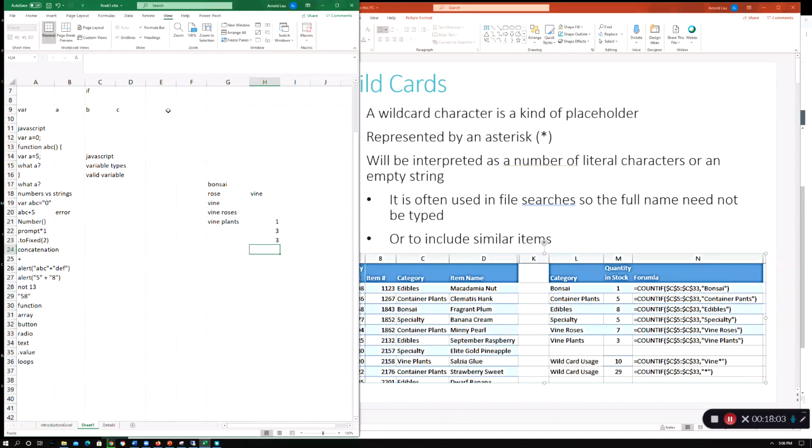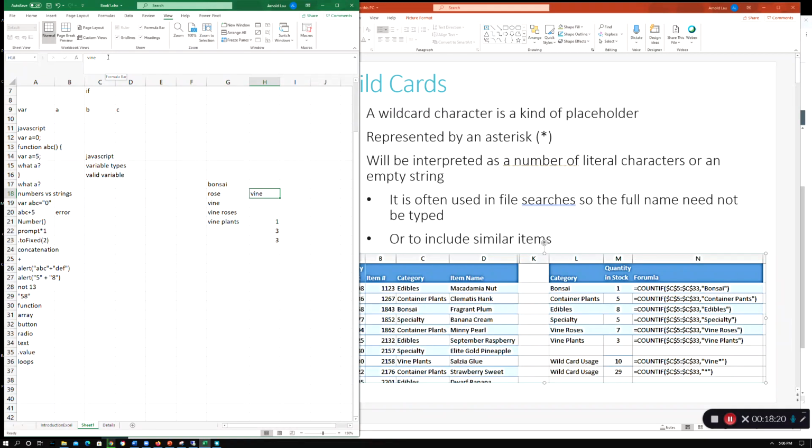That gives us 3. Okay, so this I hard coded it, right? So it's vine. This I'm setting to look at a cell and then doing an ampersand sign, appending it to the wildcard.